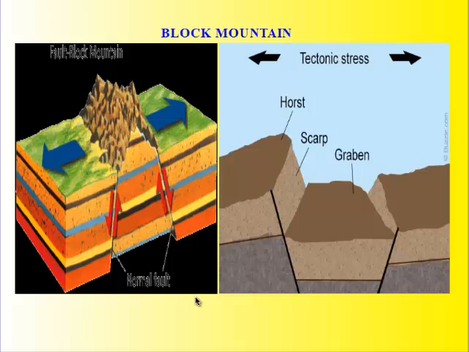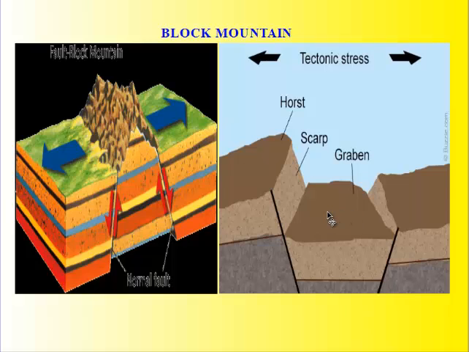We also talked about the block mountain, where we said block mountains are mountains that are formed as a result of compressional and tensional forces. Sometimes the plates collide, pushing the middle rock above, forming a block mountain. Sometimes too, tensional force causes two plates to diverge, causing the submergence of the middle land, leaving the two blocks standing as mountains. And we said when the land drops, it forms what we call the graben.